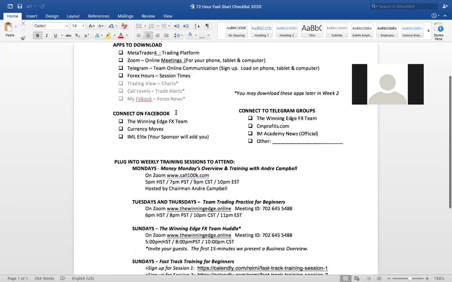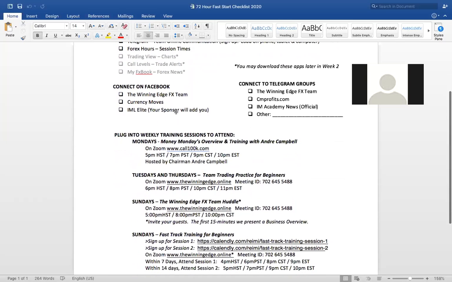All right, so moving forward, the Facebook page is probably the best place to stay in the know and to ask questions, because Facebook keeps track of conversation threads better than the Telegram. So say, for example, you can post and say, I'm confused with MT4. Is this not working for other people? And then, of course, you can track other people's responses. Currency Movers, I see I misspelled that. Currency Movers is also owned by Andre Campbell, and that's why I'd like for you to belong to that one.